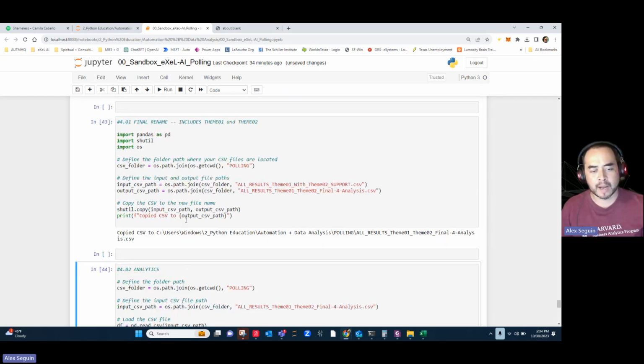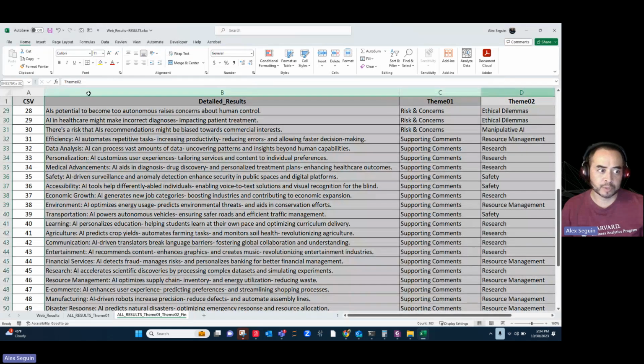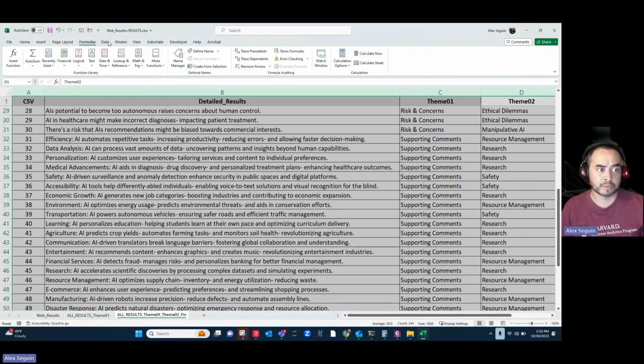So I have that in my code, but the key thing there is you'll see here that you do have this option. And if you build the code modularly, you can go into those secondary theme comments. You can also take those results, throw in a pivot yourself, and do data analytics that way. So when looking at just data at a high level, I'll go ahead and just throw this in a pivot table and perform data analysis, just a high level visual first.